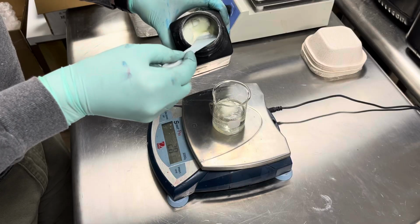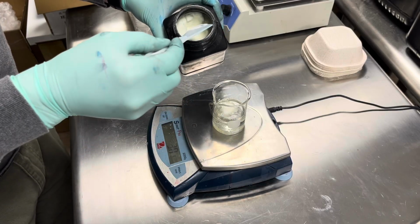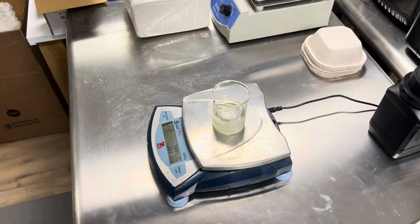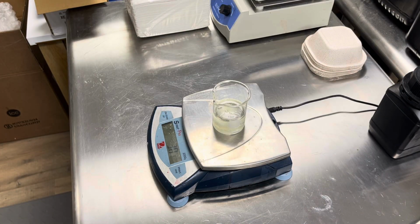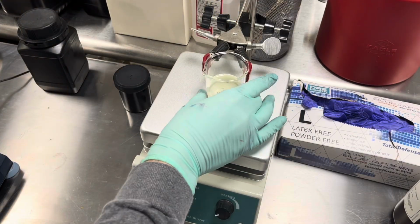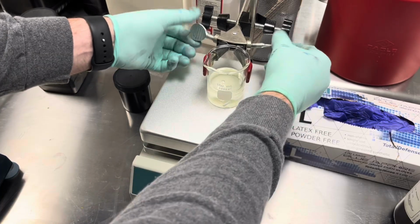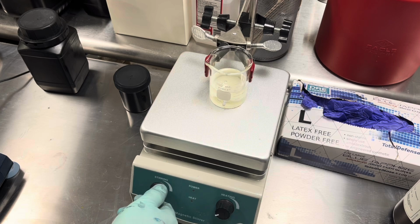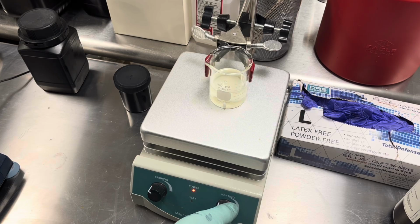Some photo initiators tend to yellow when they start the polymerization reaction, but the main reason why I chose TPO is that the LED lamp that my daughter uses, and I'm going to be testing this with, uses a 365 and 405 nanometer LED. At these particular wavelengths, TPO is a good choice for the photo initiator package.